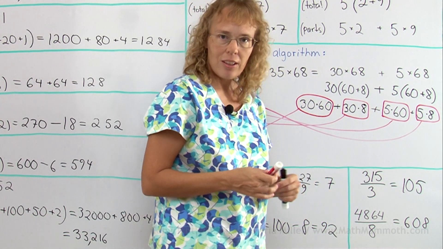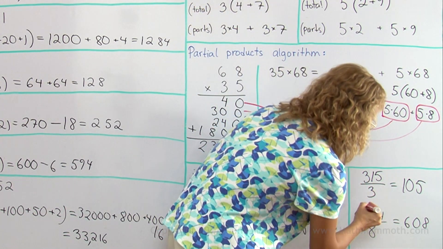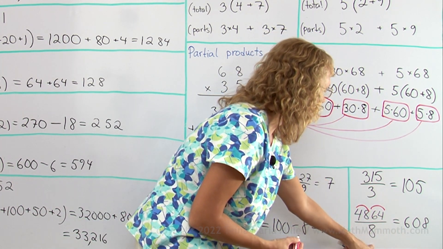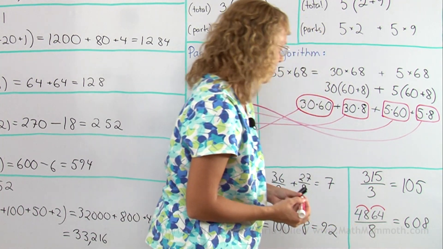And I've shown you in another video, kind of like a shortcut to think about it, is like this: 48 divided by 8 is 6, and then 64 divided by 8 is 0,8.